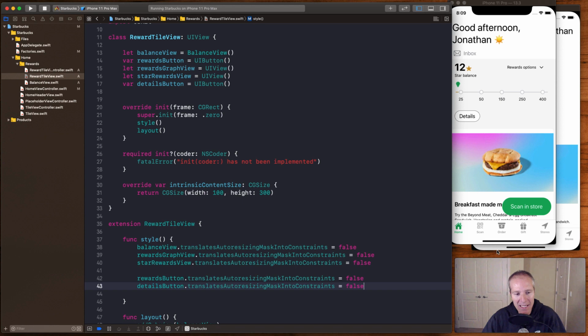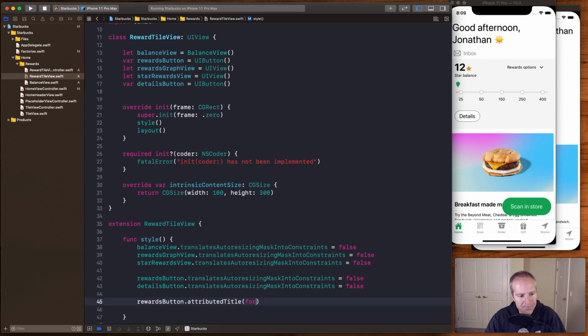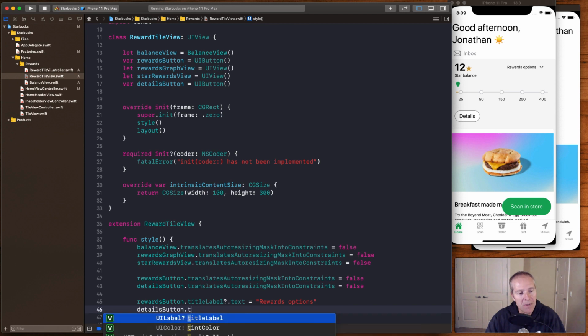And let's go ahead and give our buttons some text. So rewards button dot title label dot text is equal to rewards options. And let's give our details button some text also.